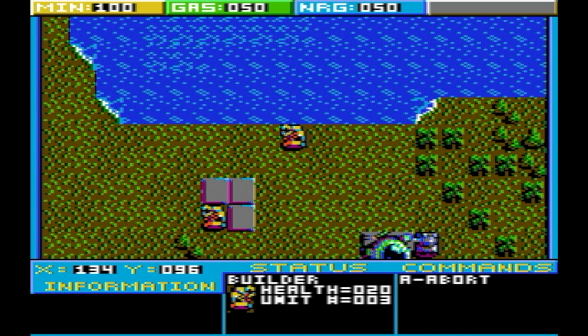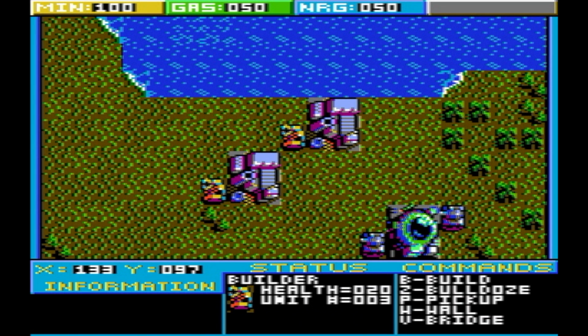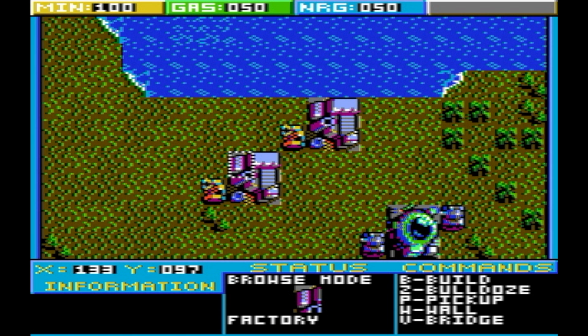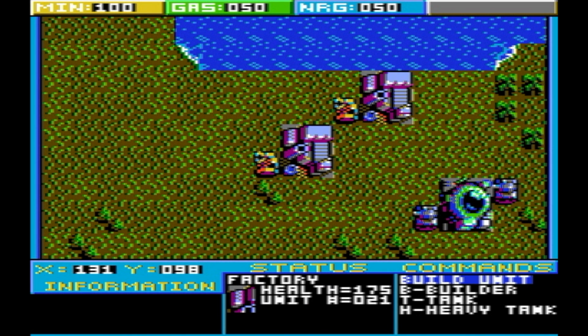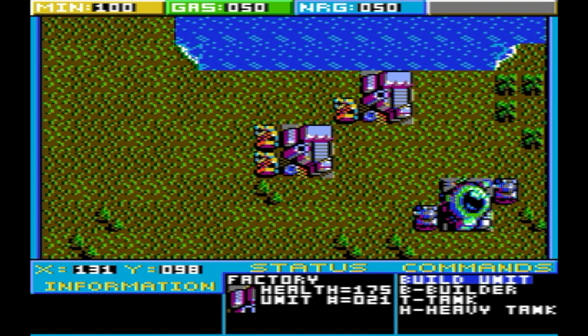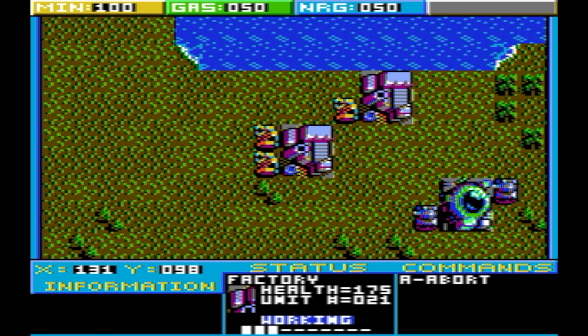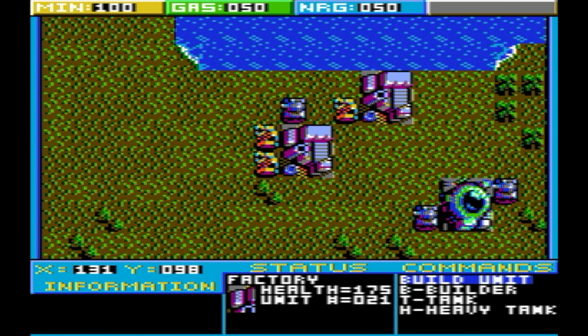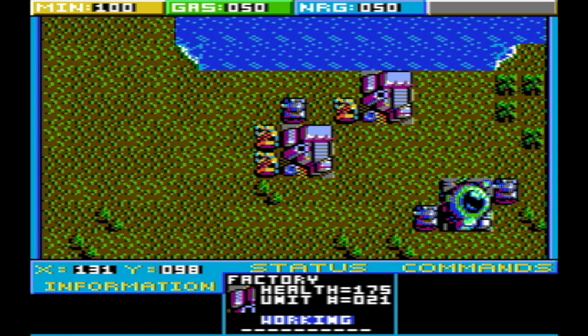Now, there's an interesting difference you'll see, and I'll skip ahead here so that we don't have to wait all day. First, I'll show you this factory in the grass over here. I'll start by telling it to create a builder, and then a tank. And one difference you'll notice from Planet X2 is that the factory will place the finished unit anywhere around the factory that there's room, rather than just having the one driveway.